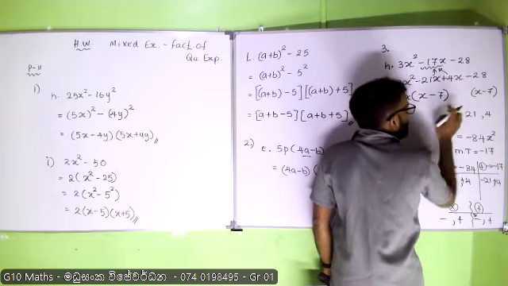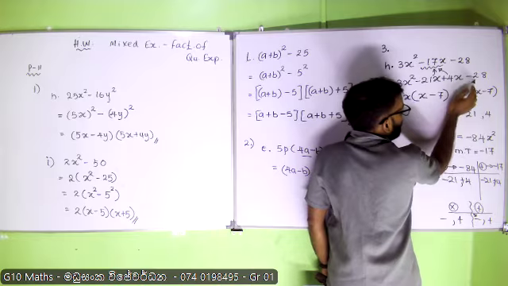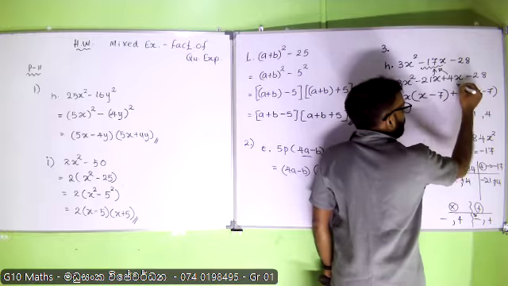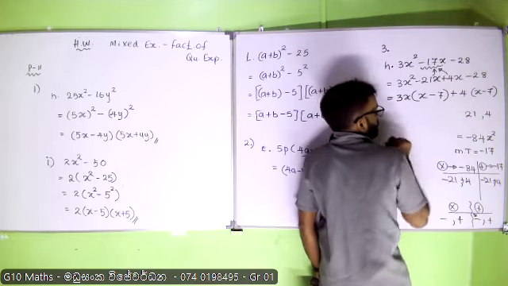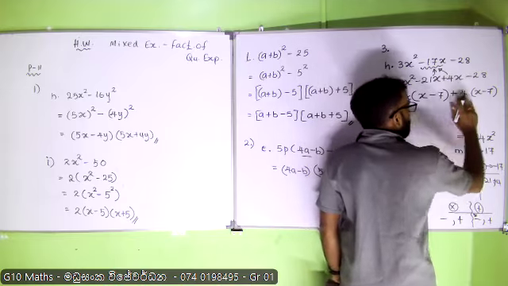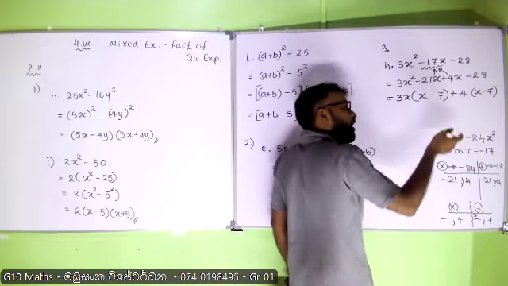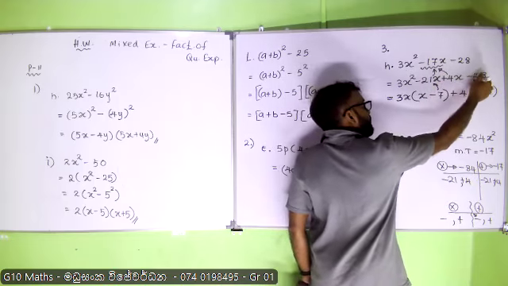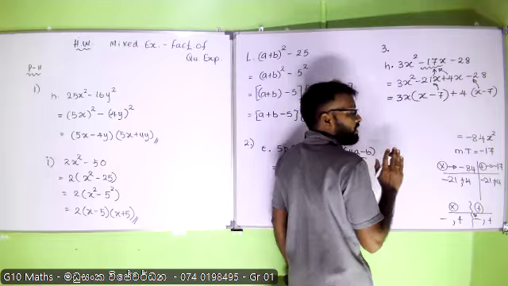If I need to get x minus 7, there are no sign changes: positive, positive; negative, negative 7. No sign changes happen. So I am taking positive 4 out from both of the terms because 4 is common for both. Alright? So this is now perfect. If you have a doubt, do the reverse thing and check whether you are getting the previous state. Keep that in your mind. That is how we are going to check.